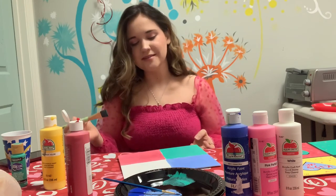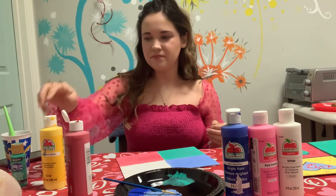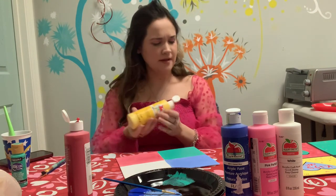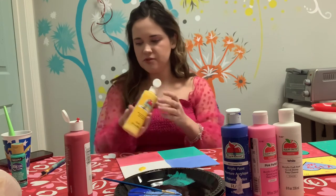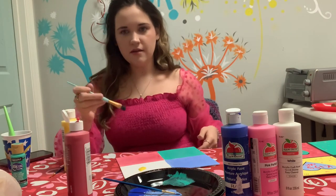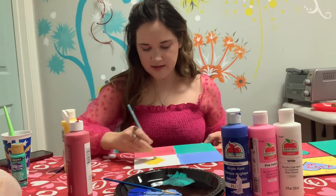An ombre effect. All right, so we're gonna do our yellow now. And the yellow I just plop right on there. There we go. That might be too much actually. All right, so I'm just gonna paint that in.